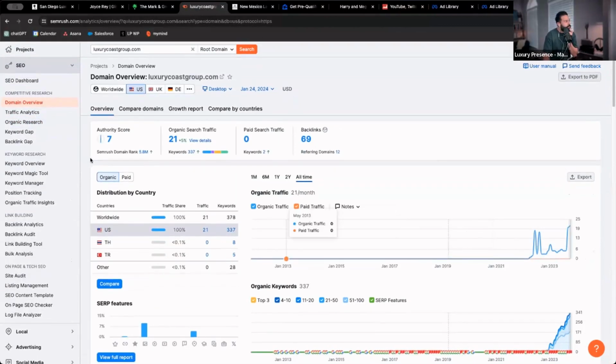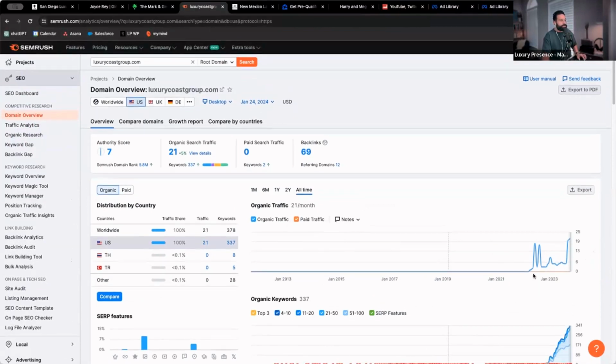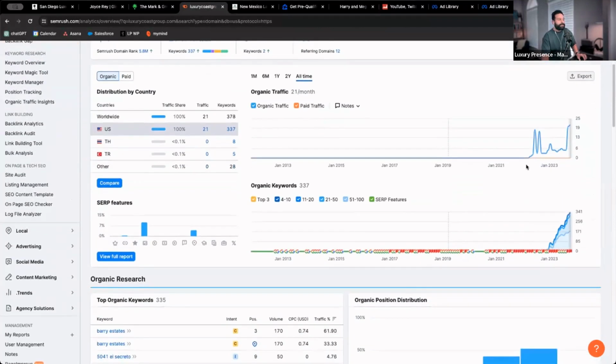Okay. So they've got a fairly low authority score, but you can see that their website only just launched, right? It's just June 2022. So they've got a lot of ground to make up for someone that started, let's say, their website back in 2015, 2017. They've had all this time to build up domain authority. They've just started, so you can't knock them for that.